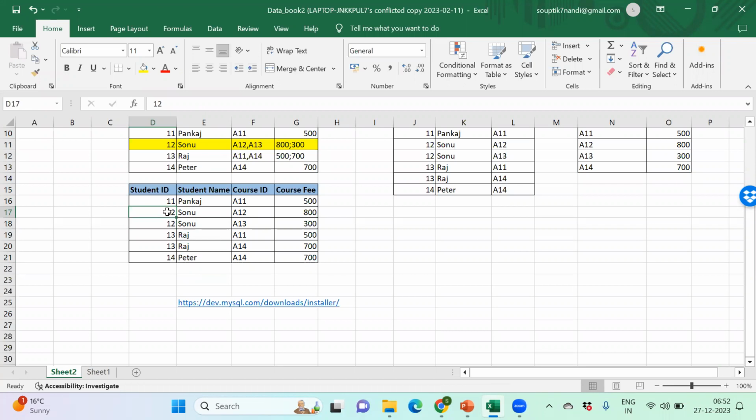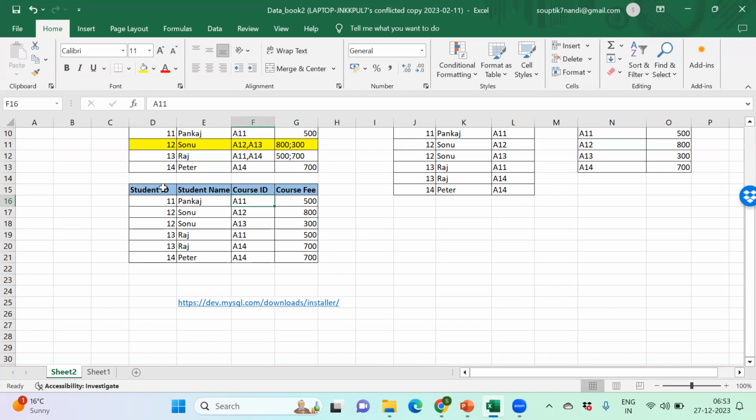Student ID alone cannot be a primary key in this data set. We can say student ID and course ID, the combination of two columns, can be the primary key. There should not be repetition with the combination of student ID and course ID, otherwise there would be duplication again.